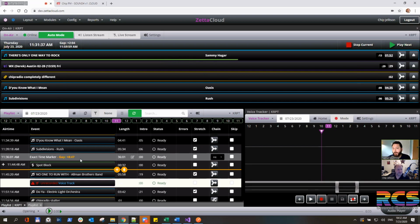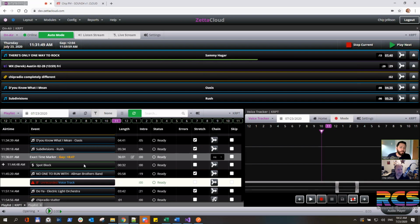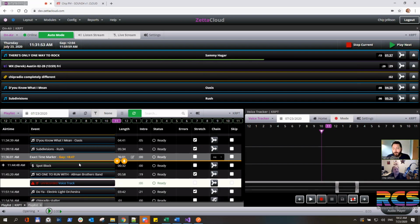Is it a particular sound code? Is it certain artists? Is it core songs? And what you can do is you can make those tags station specific. So a tag could be Chip FM versus Nate FM, or they can just be, again, core artist, core songs that can be shared across multiple stations inside your database. But the key thing there is there's a lot of flexibility with those tags, which is nice.